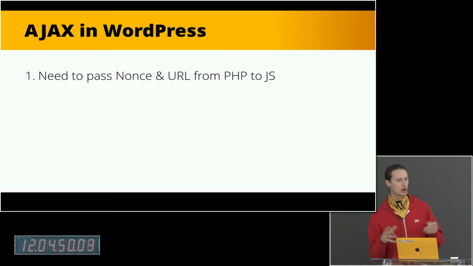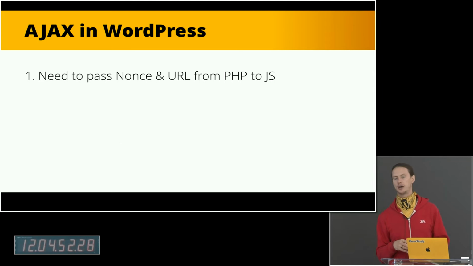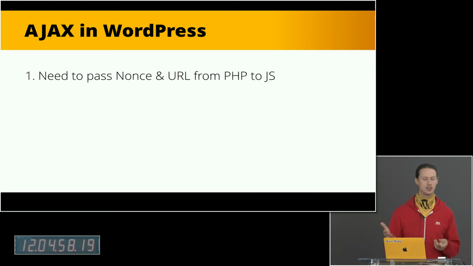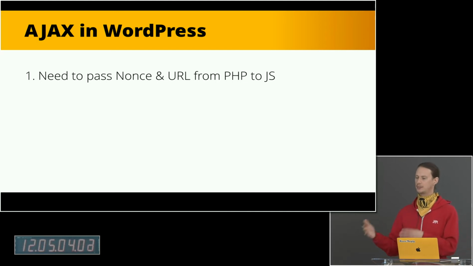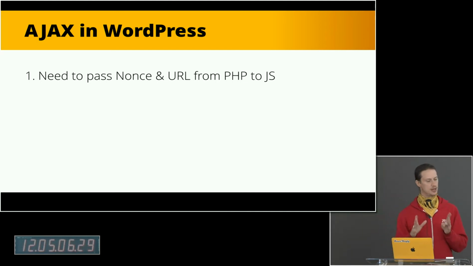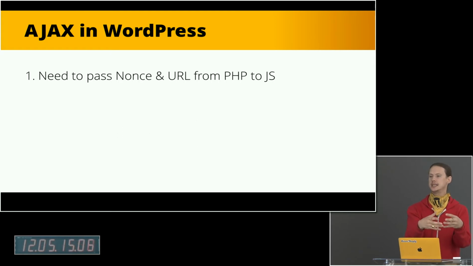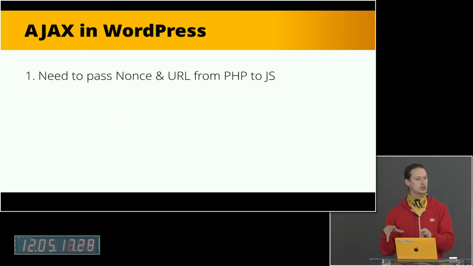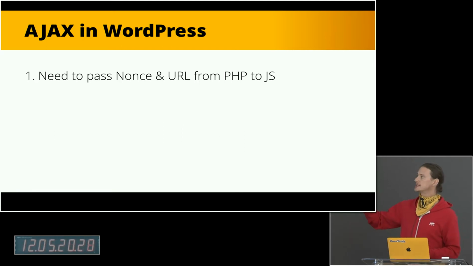Also the URL. Our code that we're going to run is in our functions.php file for themes. So even if it's in a plugin, how do you get that URL? Do you type in site.com/wp-content/plugins/myplugin/assets.js? No. Every single Ajax call in WordPress goes to a single URL, and then WordPress mechanics behind the scenes figures out what function and where should process that call. So we're passing a unique nonce every time and the exact same URL. Okay, so all Ajax requests are basically going to get the same URL but a different nonce each time.